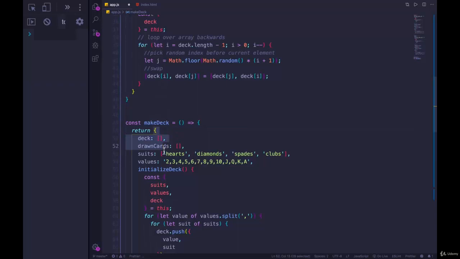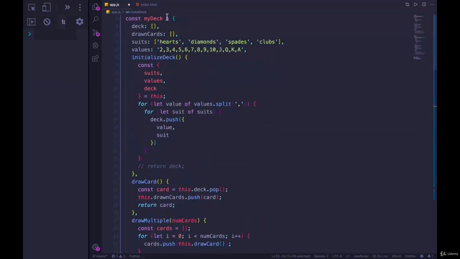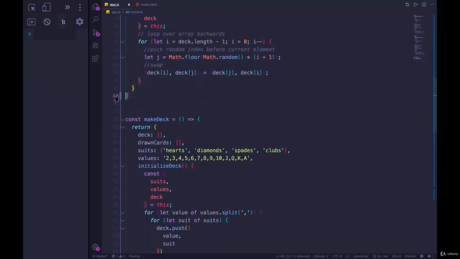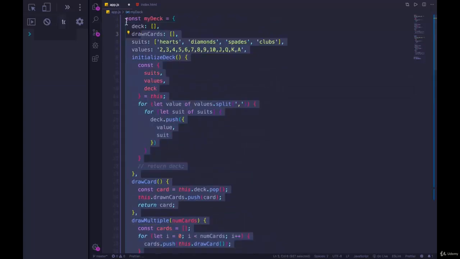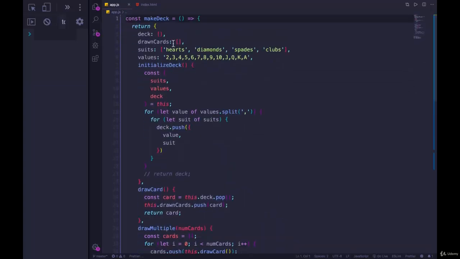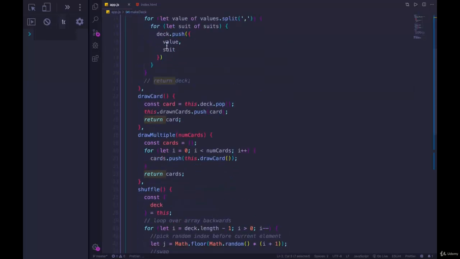So our entire deck, this thing I copied except for the variable name and the equal sign, I copied from curly brace to curly brace. So now we have this function called makeDeck, and I could just delete this entirely. We're returning this whole object, and we could even do this implicitly if we wanted to. Just put parens, get rid of the return keyword.